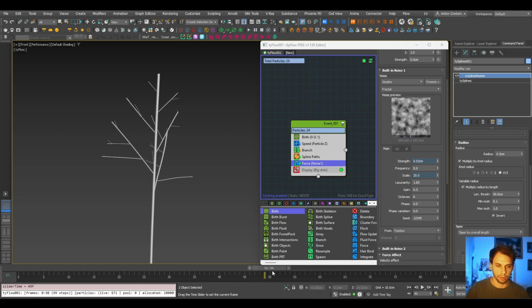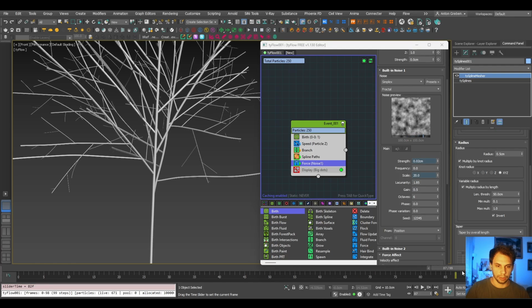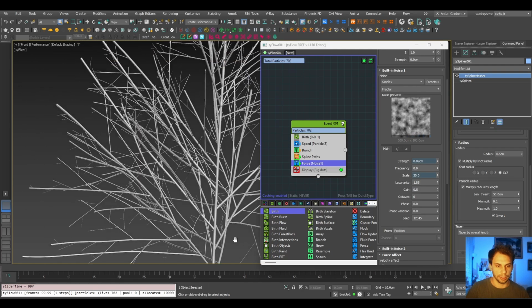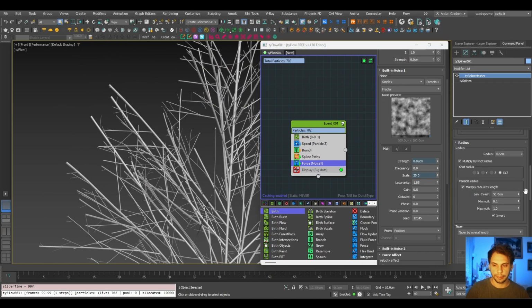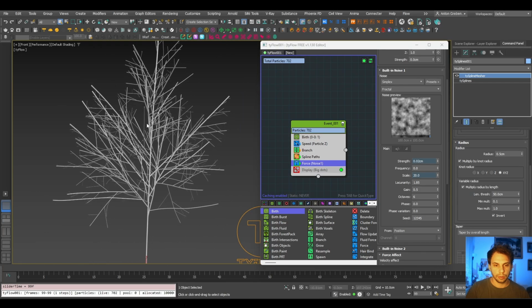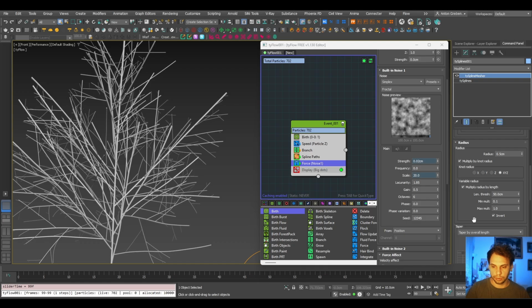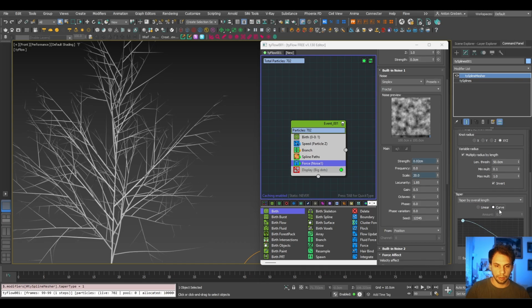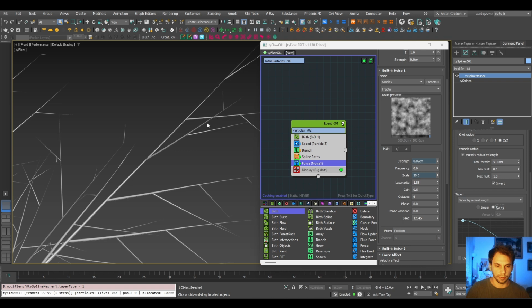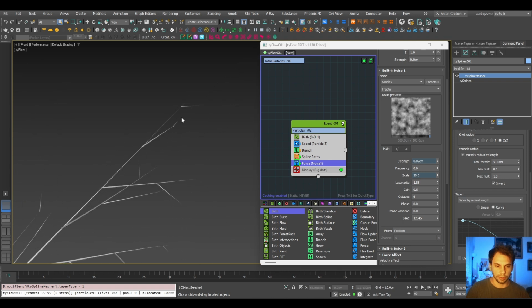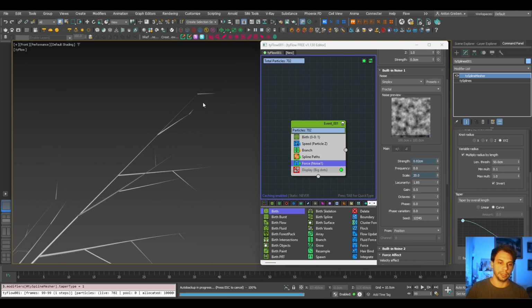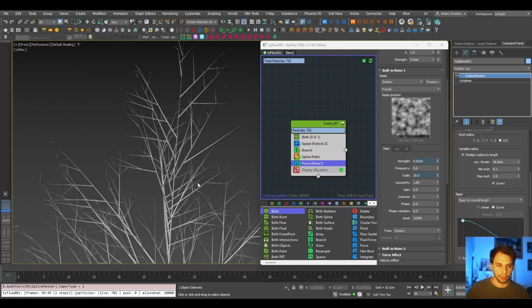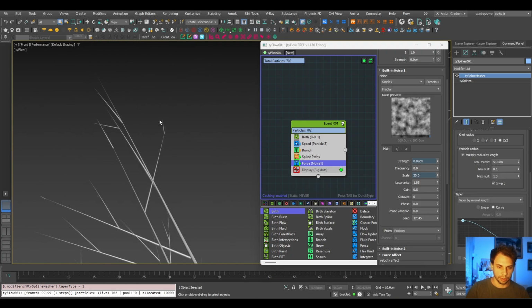So let's grow further, and the new branches, as you can see, are much thinner. Let's also add the curve, because this way we will have not equal radius at the beginning and at the end of each spline, and that gives that realistic effect.